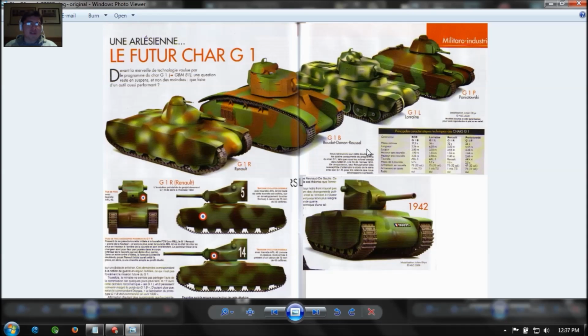So it is one of the few prototypes to develop the G1 series of the French tank designs. So you can see the G1R right here, the G1B, which is basically the BDR, the G1L, designed by Lorraine, and the G1P, designed by the Poniatowski. I'm going to fudge that one up. But these were designed from 1935 to 1940. But these are actually Tier 5, whereas the SARL 42 was designed in 1942, but this is actually Tier 4, so alright, but I recognize this thing because of the stupid turret. So it looks like it has the same hull as the SARL 42, so that's interesting, but yeah, this turret, man, this turret.